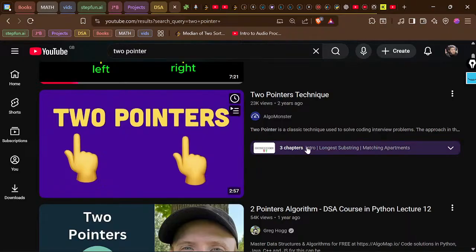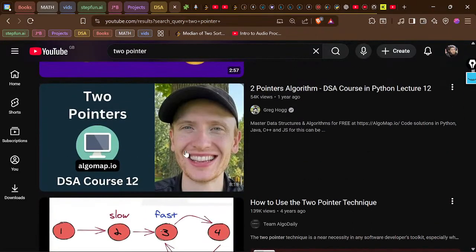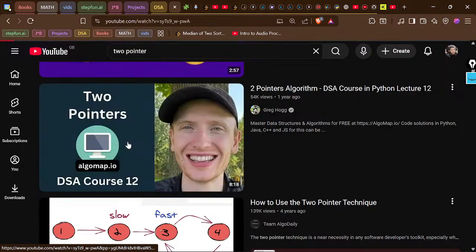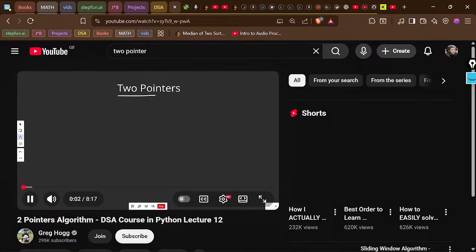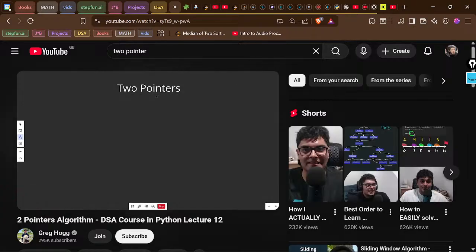Hey guys, Greg here. Today I'd like to talk about an algorithm known as two pointers. And it's kind of silly because we say pointers, but really we mean indices. So generally what you're doing is given some array, and by two pointers, generally we mean that you have one at the beginning, which I'll call L on the left side, and the other R on the right side.